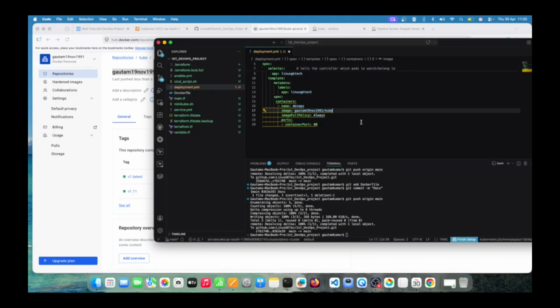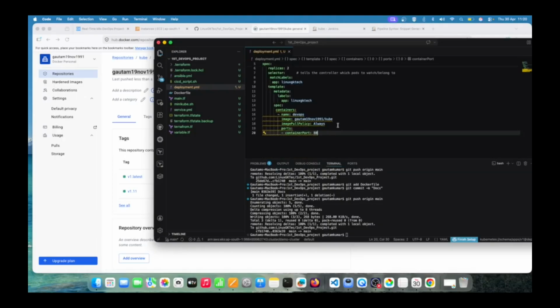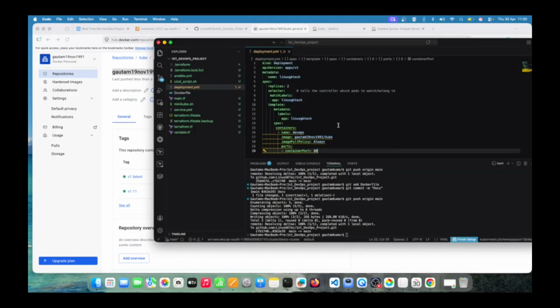This will be the image. Okay, and the container port is 80. Okay, so I need to save this file. So friend, this is not a basic level project, this is an advanced level DevOps project. In that, you should know the basic knowledge of what is deployment, what is replica set, what is service, and how these objects work on Kubernetes.